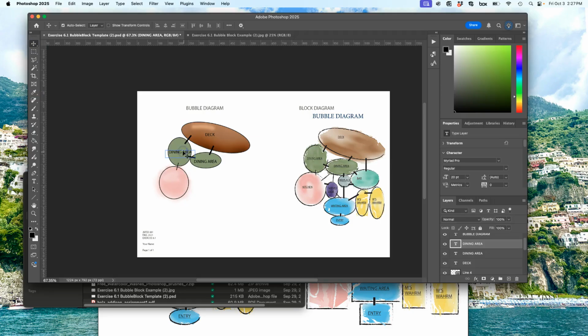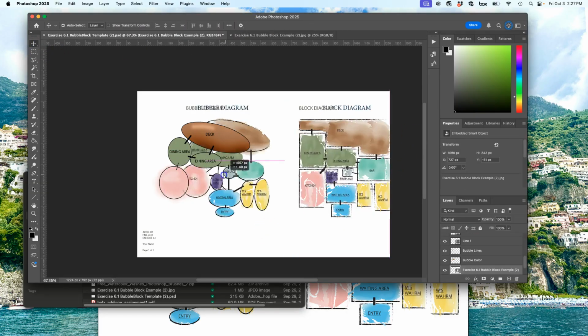Great. Now I would make all of your text the same size. So this is a little bit large, so maybe I would go back and change these to like 18 point, just to fit a little bit better. There we go. Okay, so then you're going to name everything accordingly.